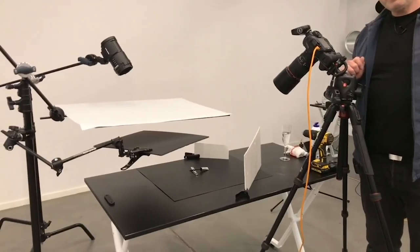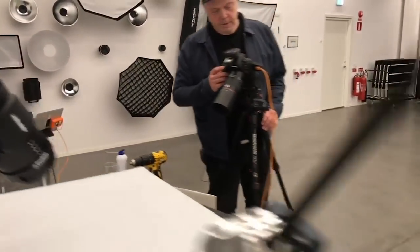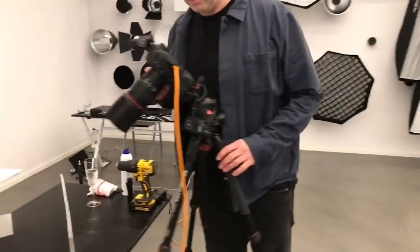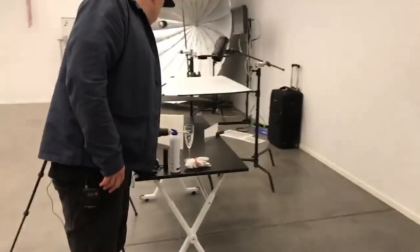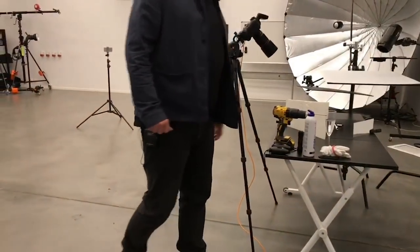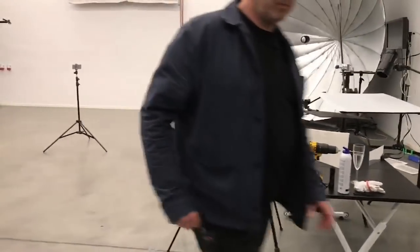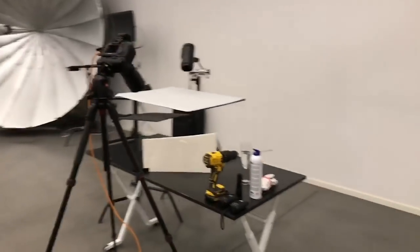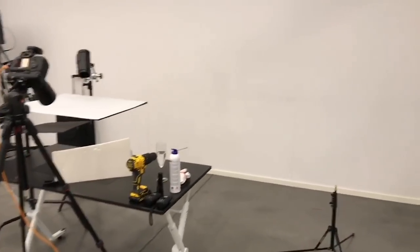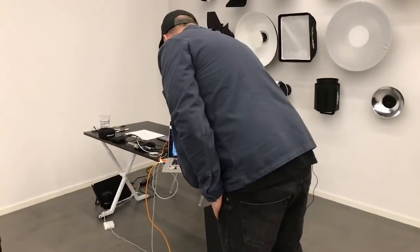And now, should we take the first one? Let's turn everything on. So I'm going to go here, pop it on, get that one on. And this is on. So I will walk over to the computer and switch over to Capture One. And maybe you can just turn it around so that you see stuff. Here we see Martin turning a Mac.